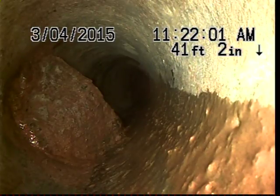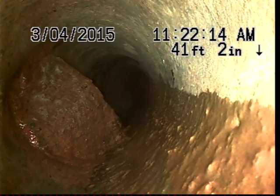Okay, here's what appears to be the backside of a pipe coming through. It's hard to say. I'm not able to turn the camera and look the other direction, but looks like something else that's tying in from a shop or a storm drain or something. But the concern is that it's blocking half the line here, and it can cause a potential threat of a backup from the primary home. So I'm going to locate this.